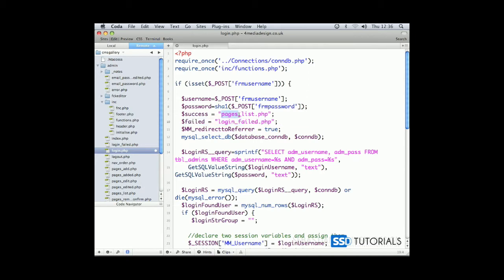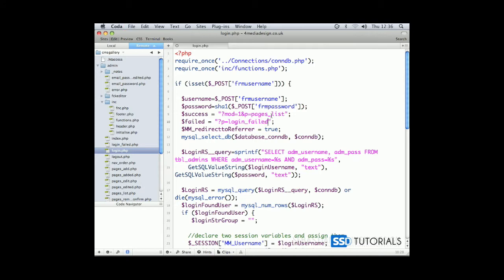Now, if login success, we want to redirect them to mod equals 1 and p equals pages_list. Otherwise, we want to redirect them to p equals login_failed.